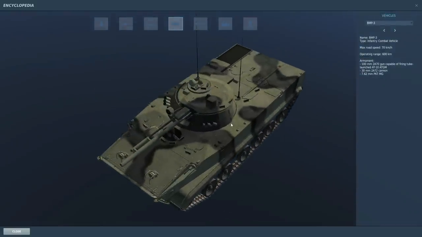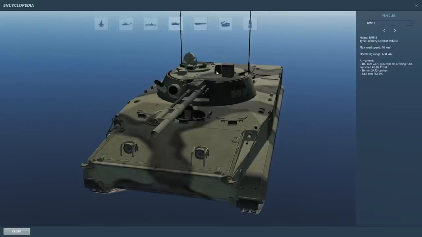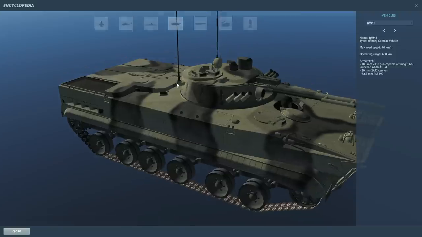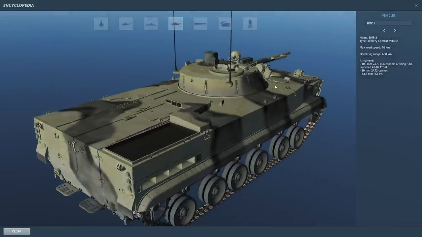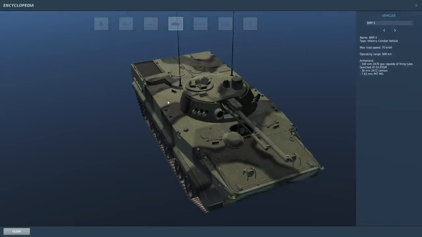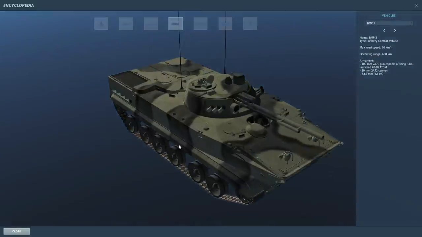Smoke launchers there. Don't think we use the smoke launchers in DCS at the moment anyway. A little hatchy thing there. Don't know what that's all about. I'm not sure what that is there. If that's a laser rangefinder, what's that? Some kind of guidance thing. Oh, maybe that's the thing that talks to the missile. How interesting. Anyway, you guys are the experts on these, so let me know the info that I've missed, and then we'll have a chat about that. Pretty cool vehicle, look forward to using it.